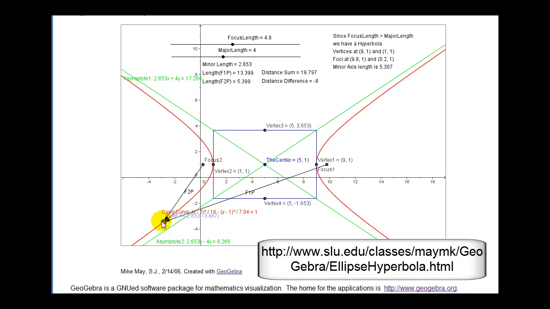So for example, right now, I'm not sure if you can see it, but they're taking this short distance here and subtracting this longer distance, and that difference is -8. So if we take the absolute value of that, it would be +8. And that'll be true for any point on the hyperbola. As I animate this point, the common difference remains -8, and the absolute value of that would be +8. If I move this point to the other piece of the hyperbola, the common difference is now +8, and again, the absolute value of +8 will still be 8.